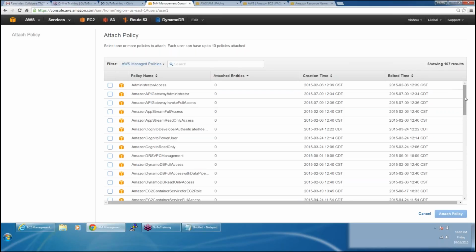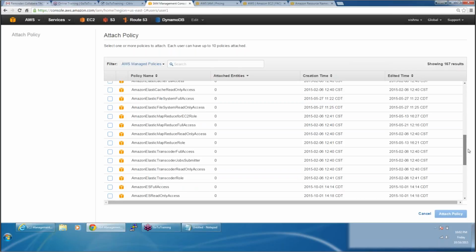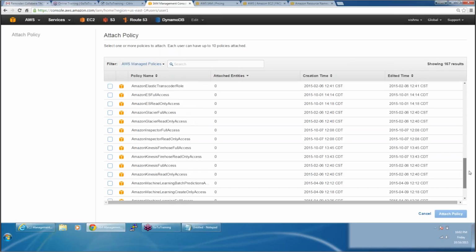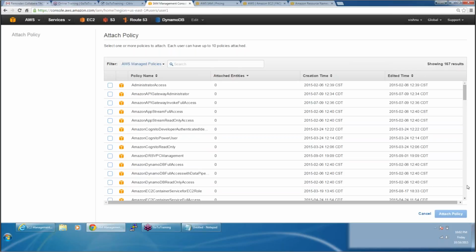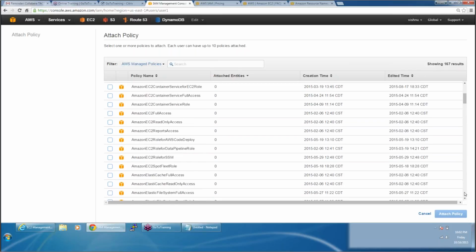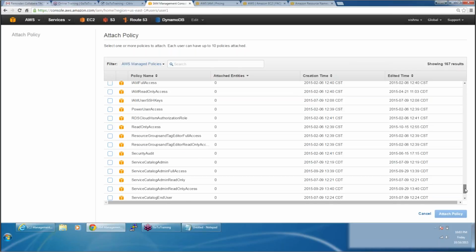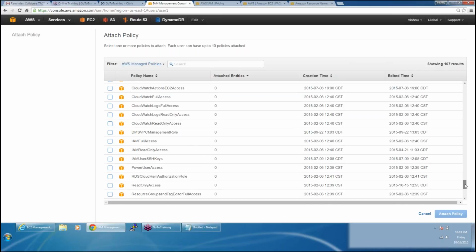If you scroll all the way down, there are about 167 defined policies. You can choose the policy that you want to apply.